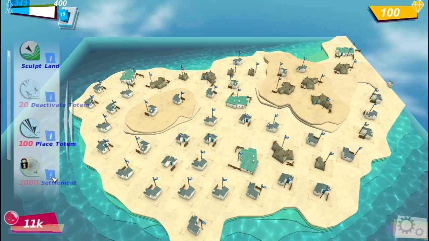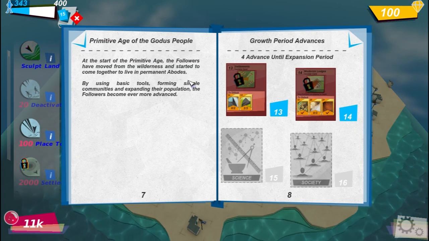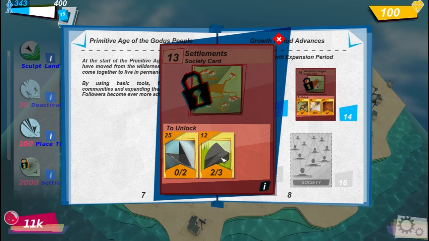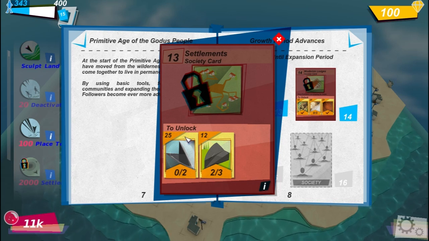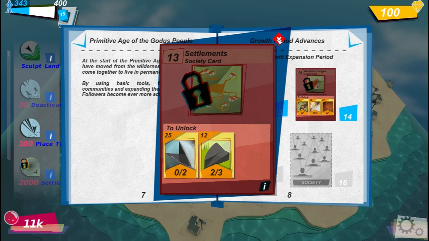Now, to unlock this, it gets unlocked in the primitive age, and that's where we are at now. But here is the settlement card. So we do need another stone, I think. I forgot exactly what that is. And we need one or two of these, and I'm not exactly sure what that is. It's a gray triangle with white. It's some kind of resource.